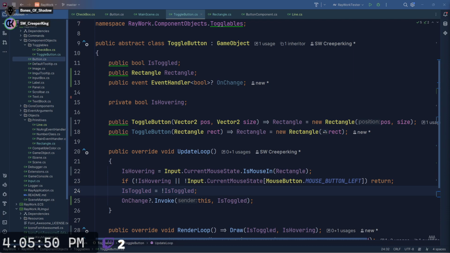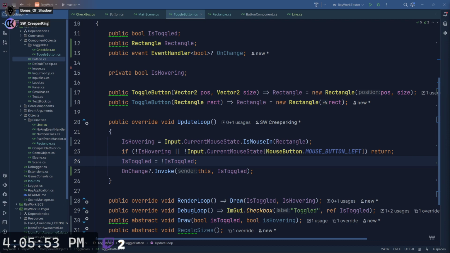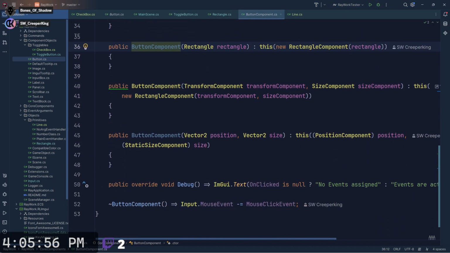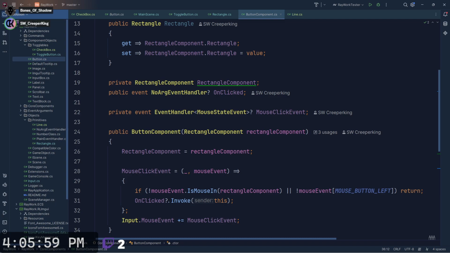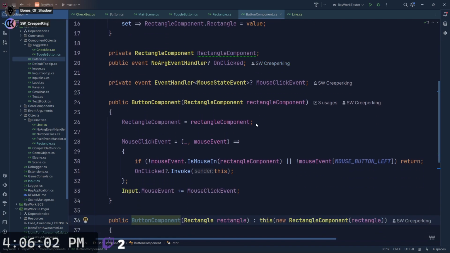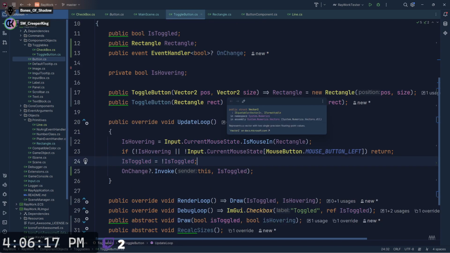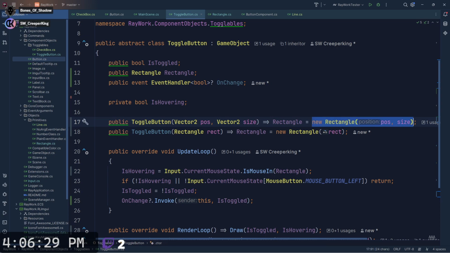Do I want to make it a button component instead, since I have on click already on here? Also, I'm choosing to do it this way, on the click event of the input handler versus the update loop. Yeah, I guess. That's probably what I'll do.